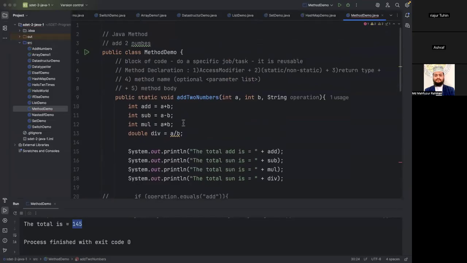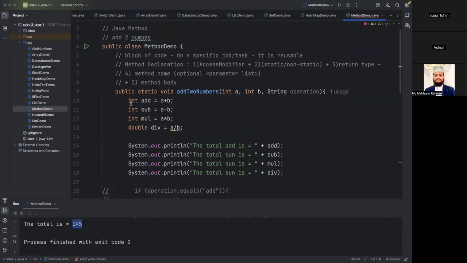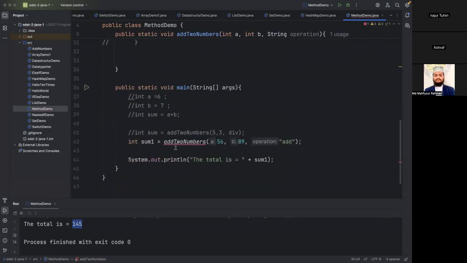So that means if your function will return more than one value, then you have to make it void, first of all. Second thing, you have to make your function complete. Here our function is not complete. We have to call this function and we have to store this value.